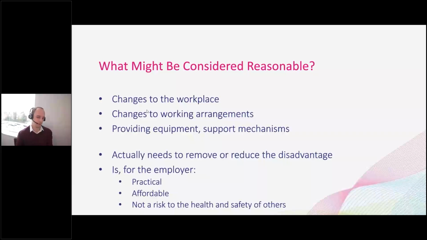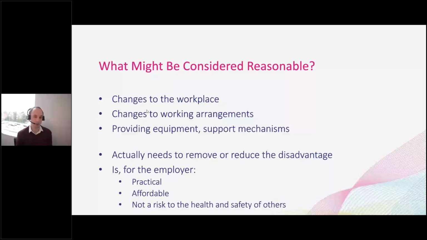So what might be a reasonable adjustment then? We've got our disabled employee who has some kind of obstacle to the workplace, whether that's physical, access, or use of the system or equipment. The obvious one there is changes to the workplace itself. That might require some kind of physical change, as we said, in the form of wheelchair access, for example, where that's possible, or changing desk heights, or giving a particular back support chair, maybe something along those lines.